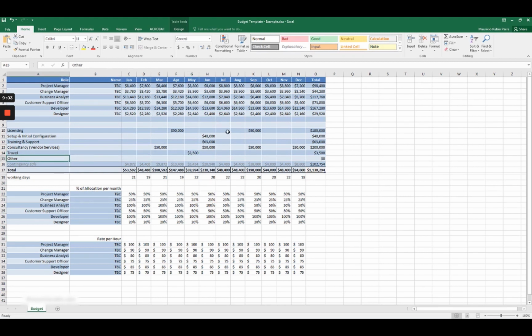And we don't have any other costs at this stage for the project. When we add up all of the costs that are part of the project, we come to the number of $1.1 million, right? So this is how much this project is going to cost. It's going to cost us $1.1 million to deliver this project, project X, Y, Z. And that's it. That's pretty much how you create your budget. And this is your baseline, right?